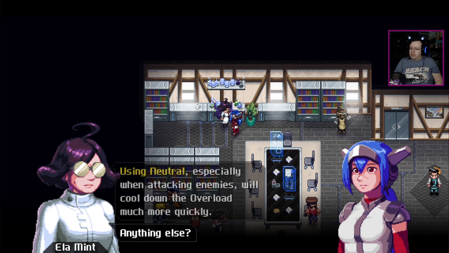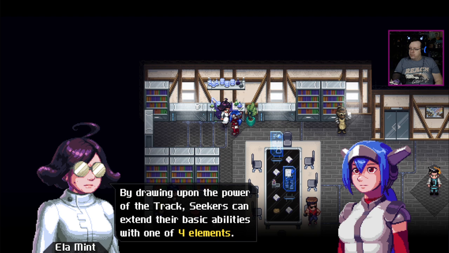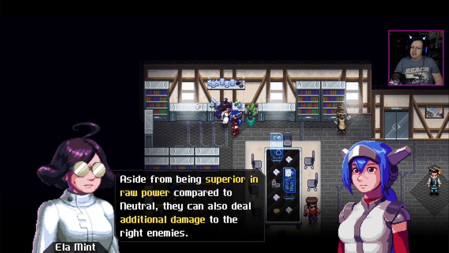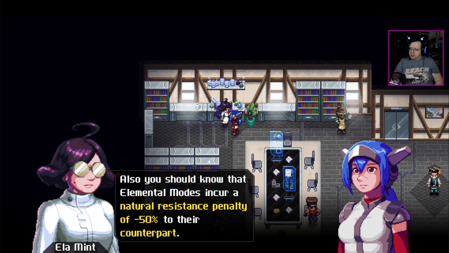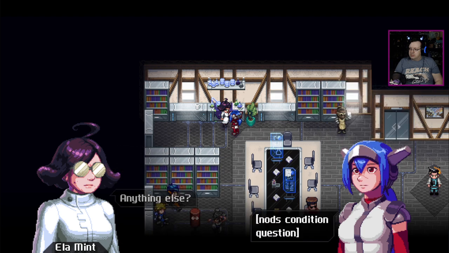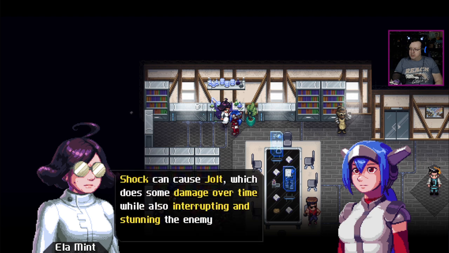Okay. So if you element too long, it's basically like an overheat. It's probably what we're seeing earlier. Four elements. Temples of the track. Oh great. Element. We got elemental dungeons. Watch out for resistances. Got it. Status conditions. Burn. This is just Pokemon.